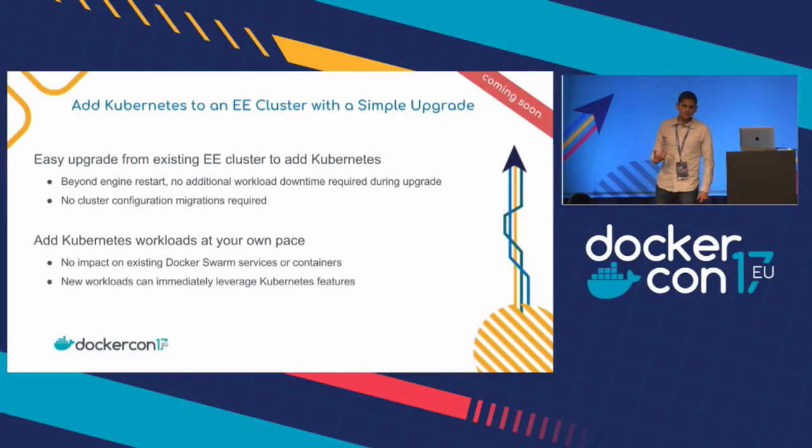It just works. You add Kubernetes workloads at your own pace. All your existing Swarm services or containers continue to run. Creating new Swarm services or containers continues to work. But all of your new workloads can immediately start leveraging those Kubernetes features. This is the vision we have. You get the orchestrators you want, you get the features you want.